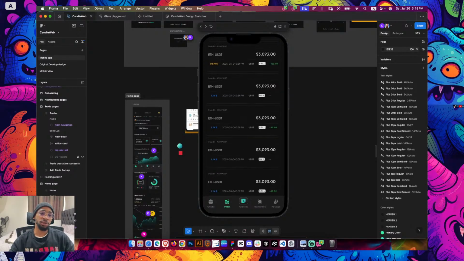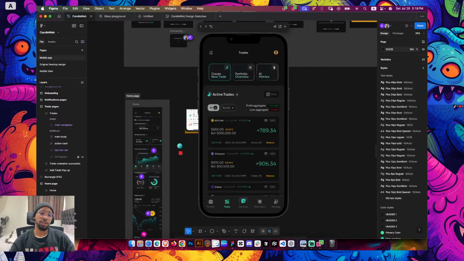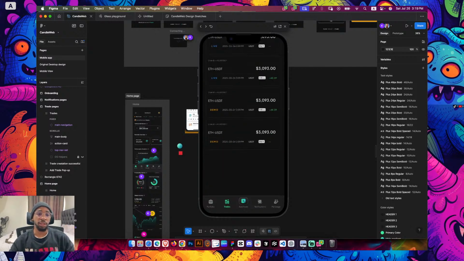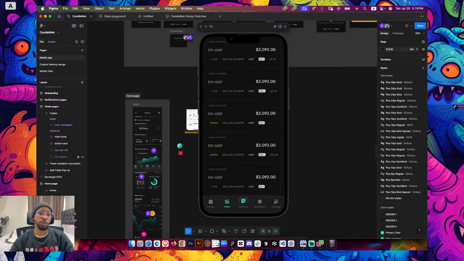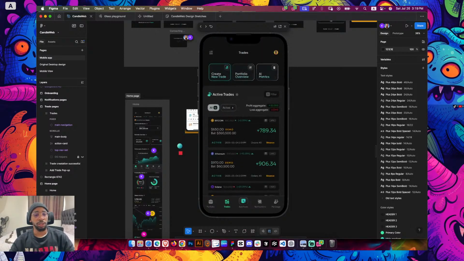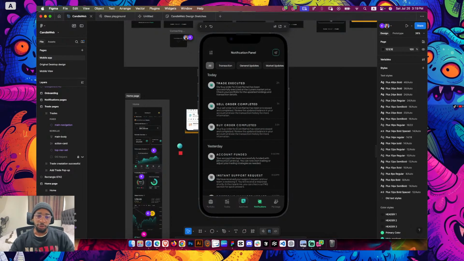Always good to indicate. The extra space is for when some of these two cards are expanded, right? It makes this entire UI drop and makes this space disappear. So the space is intentional, worry not. Another thing is I think we have our notifications page, which is also just there.